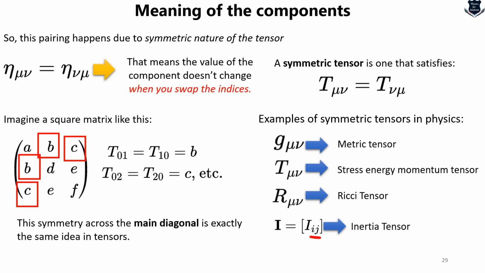You know that in general physics we also say the ith component, the jth component, using i and j for a test particle. You are aware of that. So that is why we use ij, not mu nu, to strictly denote that this is the Newtonian world we are dealing with, not a relativistic world. So this is what is meant by the meaning of the components.